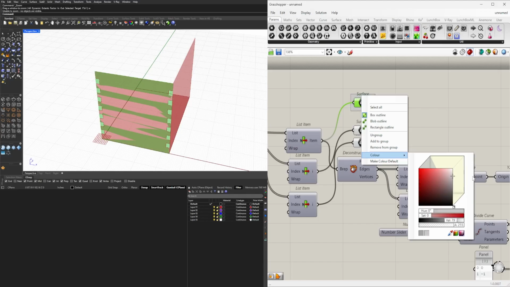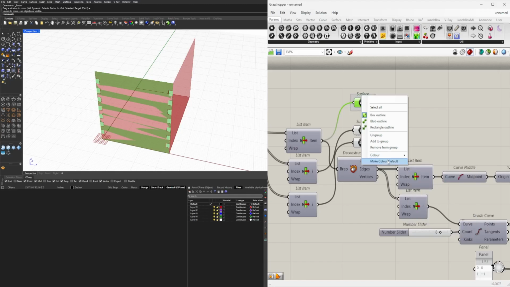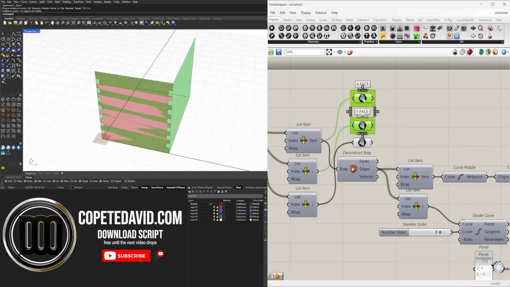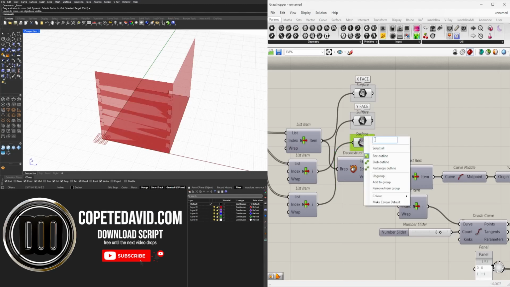You can change the color if you'd like to whatever you'd like. Go here with a lighter gray. And you can make that your default color. So now we can change this name to the X face. This one's going to be the Y face. And this is not necessarily something critical to do, but it is under the category of organizing your information, so you can use it again later.